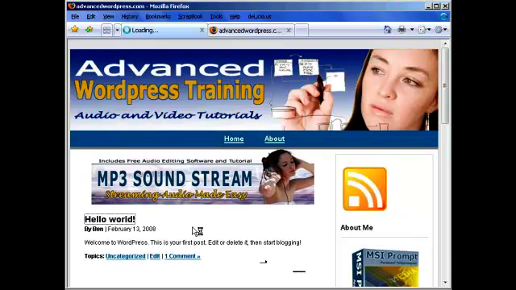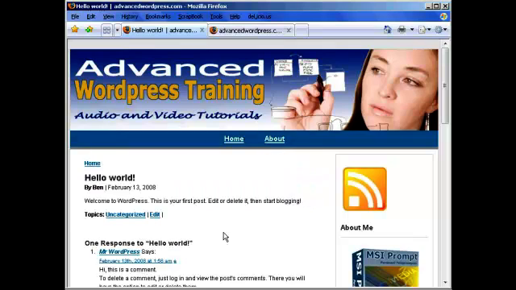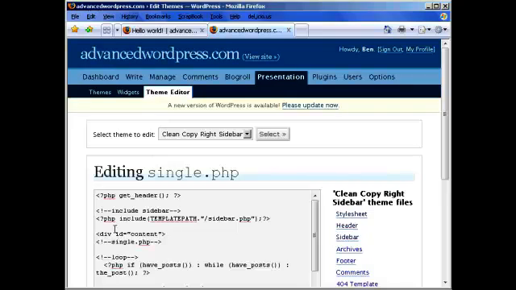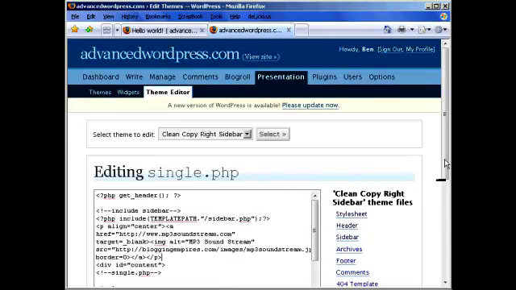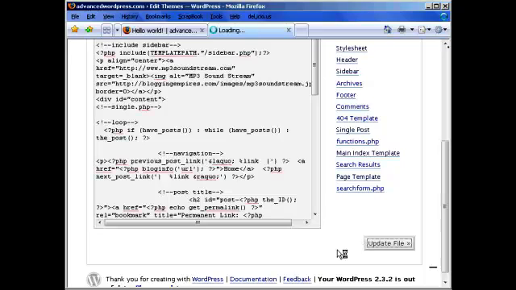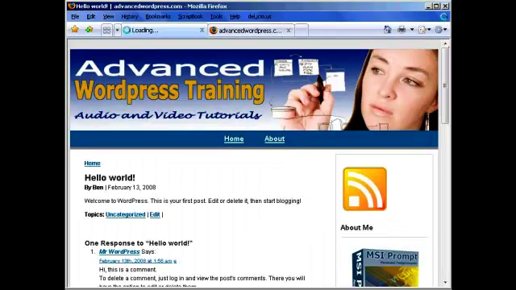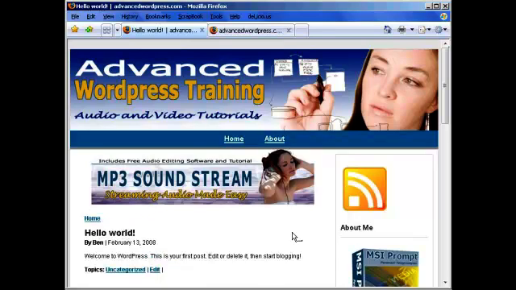What happens if somebody clicks on Hello World and reads the post? It's not in there. So now we need to go and find if they have a single post template, which they do, and again put it in the same place. And as I said, you could put in all different ads, so when people went to different areas, you could have your own separate ads for affiliate products, coaching programs, whatever you desire. And so there we are. We've got it nicely placed in each area.